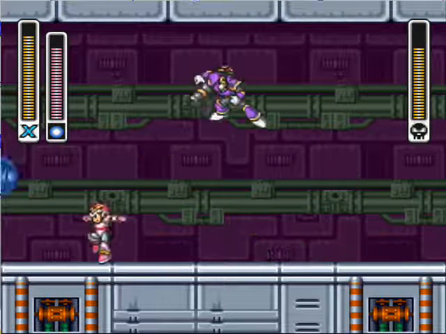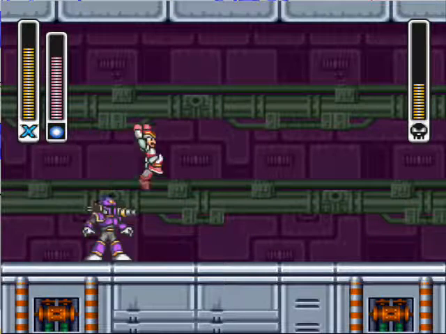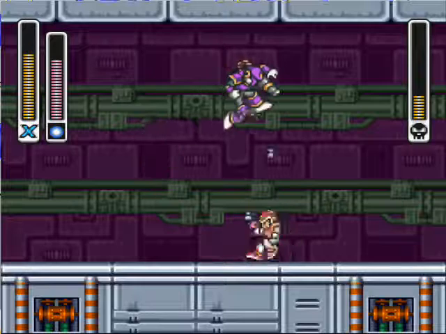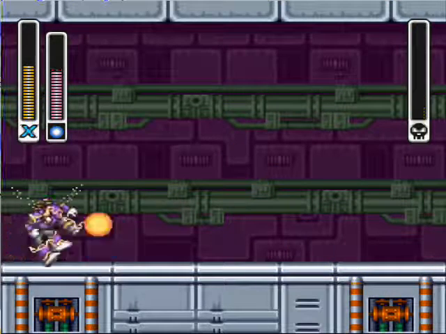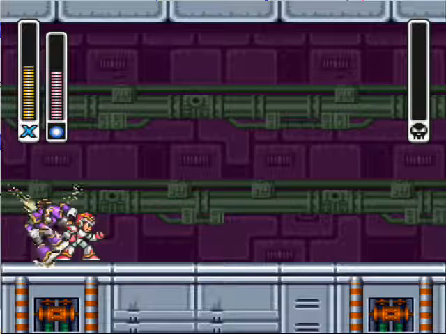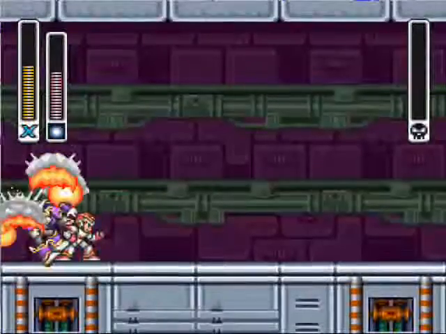See, he just takes a ton of damage from rolling shield. After all the build-up to this fight, it's disappointingly easy if you know his weakness. Because he really doesn't threaten us. And then, boom. Bang. You're dead. Suck it, Vile. You deserve this and more.